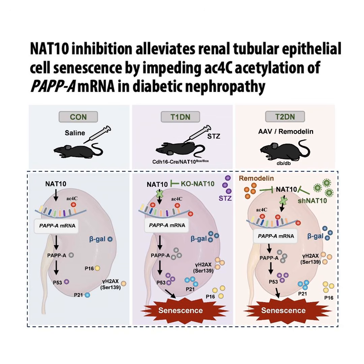But by cross-referencing this with overall gene expression data, one single candidate stood out far above the rest, which was PAPP-A. Pregnancy-associated plasma protein A, which is a wild name to pop up in a study about diabetic kidney failure. It is surprising, yeah. It was originally discovered in pregnant women, where it plays a role in fetal development, but fundamentally it's a metalloproteinase that regulates cell growth factors in tissues. Okay. And the sequencing data was undeniable here. The rogue NAT10 enzyme was directly binding to the PAPP-A mRNA and plastering it with ac4C tags.